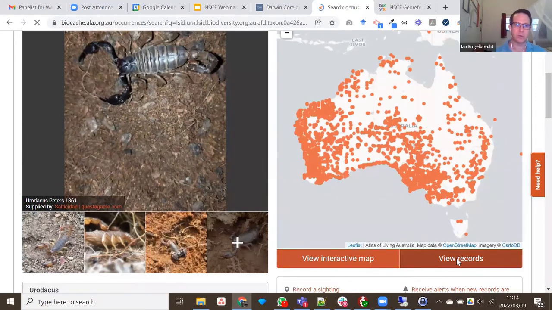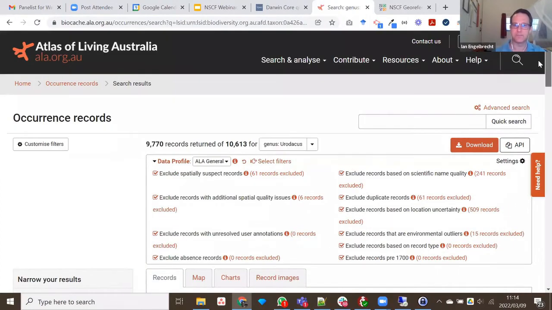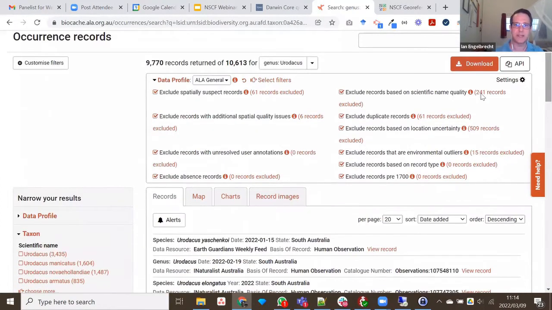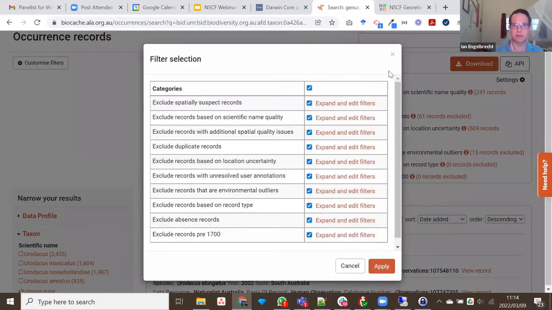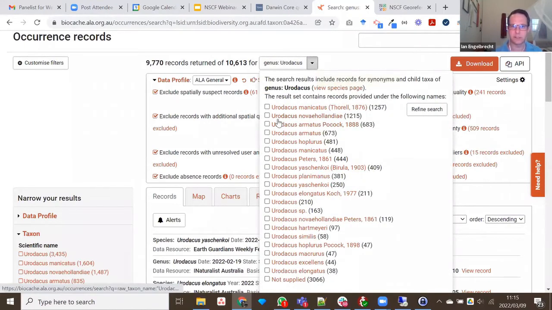So if I click on View Records and give it a moment to open, here it opens up options for being able to filter things in a bit more detail. I did this earlier, and I've forgotten since I did it. There was an option here to search for, oh, here it is, okay.